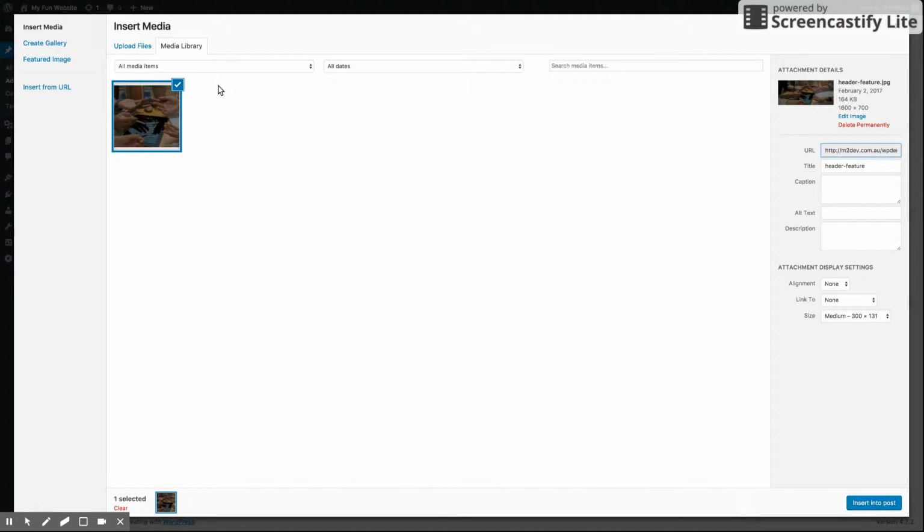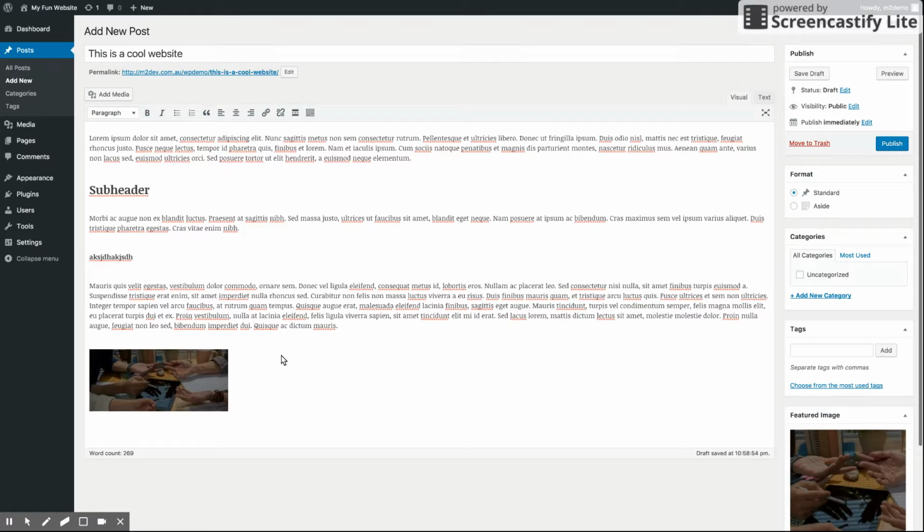When I choose to add an image into the content of a post, I have a few additional options, which you'll see on the right where it says Attachment Display Settings. I can actually choose whether the image is left aligned, right aligned, or center aligned from the alignment box, and I can change its size in the size box. So I have a few options there: thumbnail, medium, large, or full size, which means the original size it was uploaded at. I'm just going to leave it at medium. And once I've done that, I can hit Insert into Post, and I'll see that the image actually gets added as part of the content of my post.